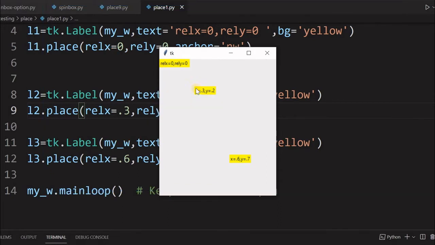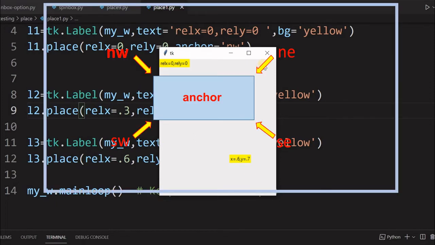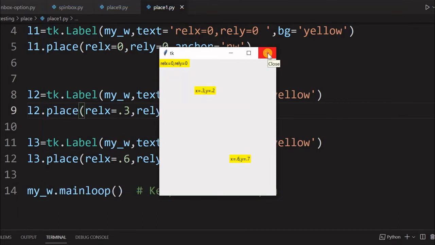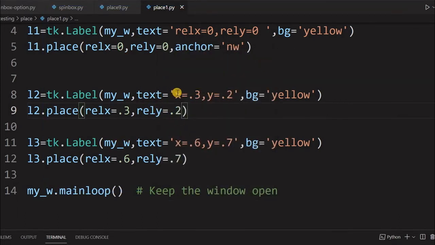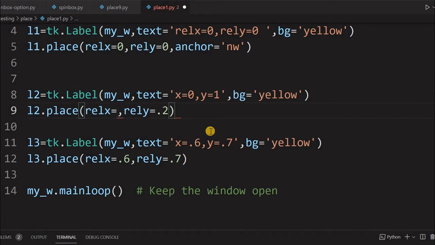So for this particular second one, to place it at the bottom left corner, we have to change the anchor position to bottom and left. So let's see how we will do that and position it. So here is our second one. We'll keep X as 0, and Y is 1. So this is the bottom left. I will put relative position X and position Y as 1. 1 means I am taking 100% of the height.